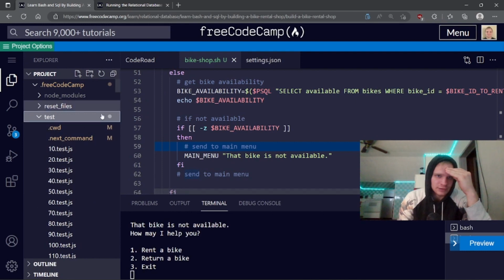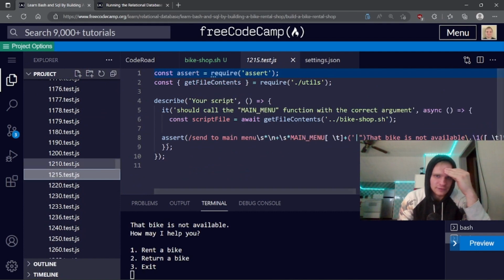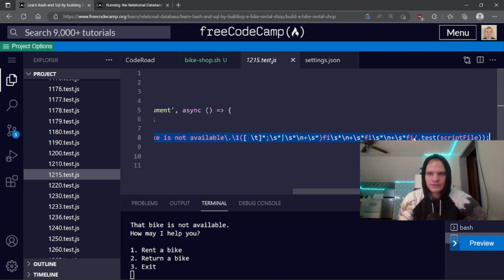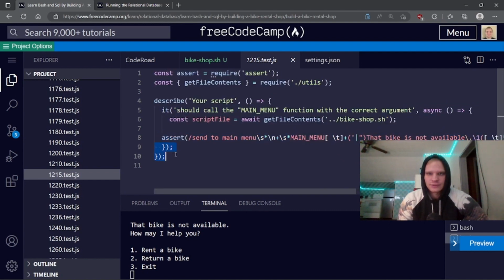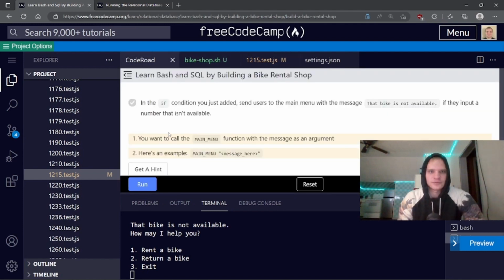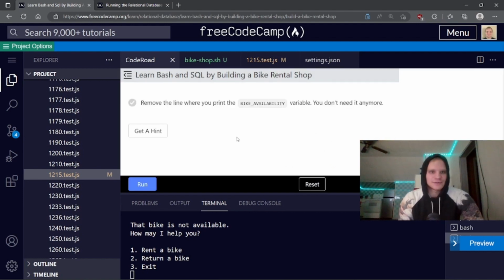Okay, I guess I can change this one as well. So this is line 1220, then, or 1215? In menu, that bike is not available. Yeah, this thing's not working either. So scratch this, and we will change it to something else if I can actually use a mouse correctly. Yeah, we'll just change it to anything because it's being a piece of crap. All right, now it should run correctly. Yay! This thing is being so stupid.